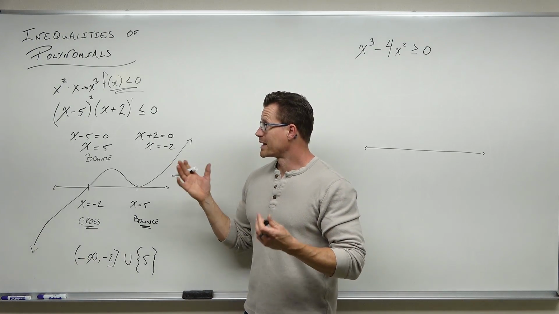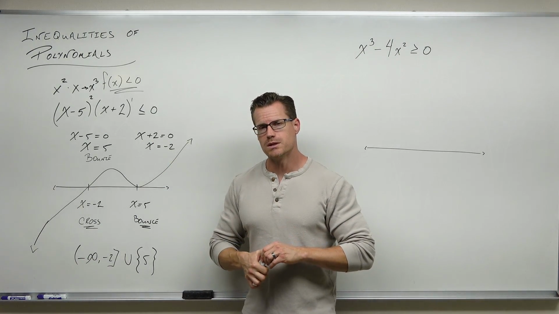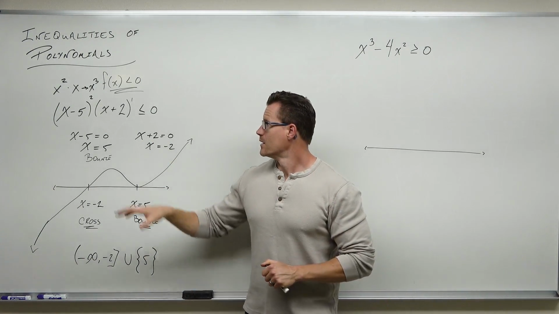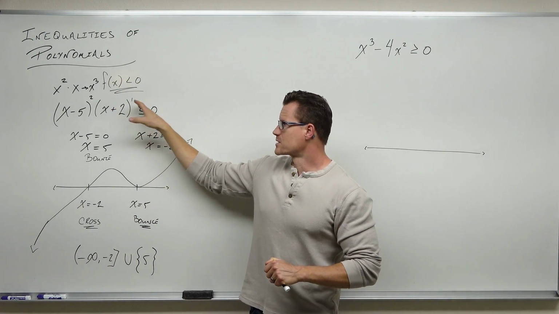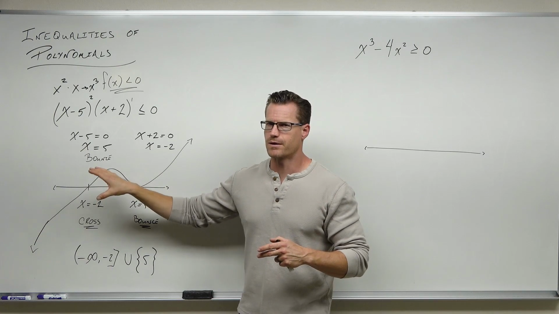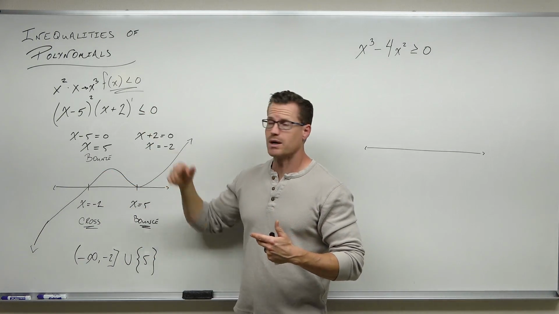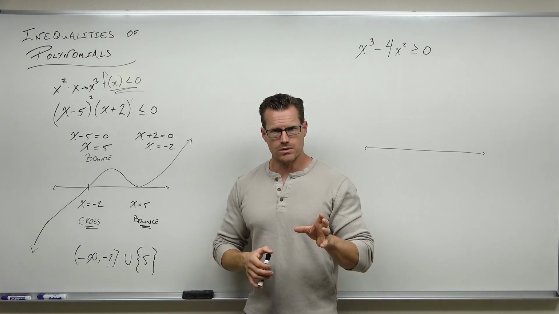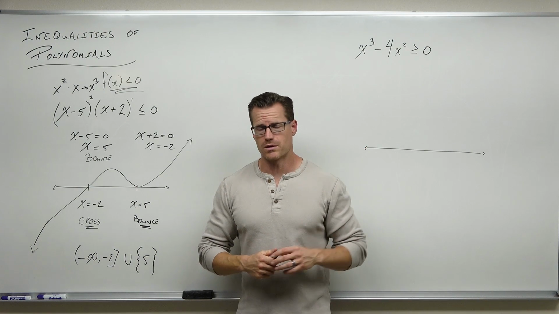So this is really about all there is to it. What we're going to be doing is thinking of this function as above or below the x-axis or on the x-axis. Draw a very, very quick picture of it, and then just consider what it's asking you to do. There is another way to do this. I'm going to show it to you right now before we move on to the next example.